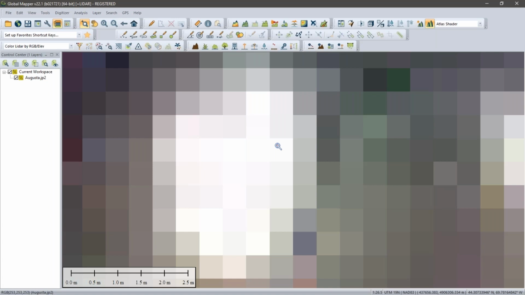Now, we can see some information right away, and we're going to get a little bit into the analysis later, but as we move around on this layer, bottom left corner of my screen, hopefully you're picking this up on the screen share here, you can start to see those red, green, and blue values updating as I move my cursor around the screen.